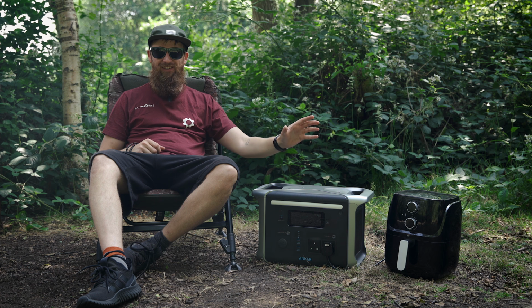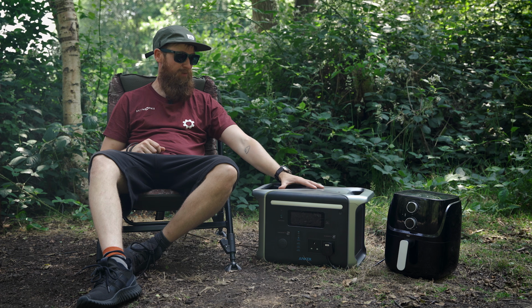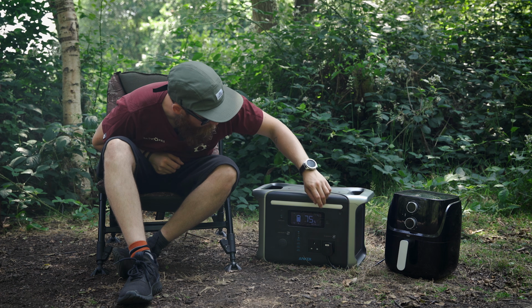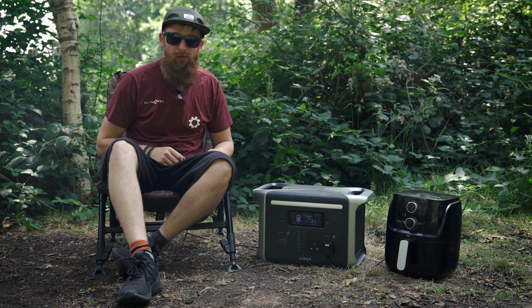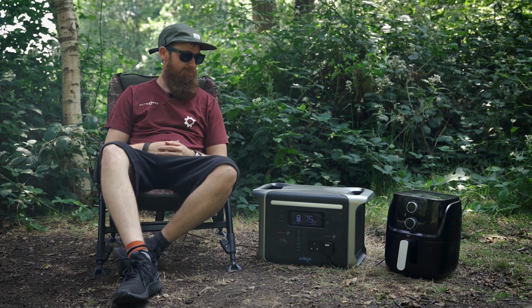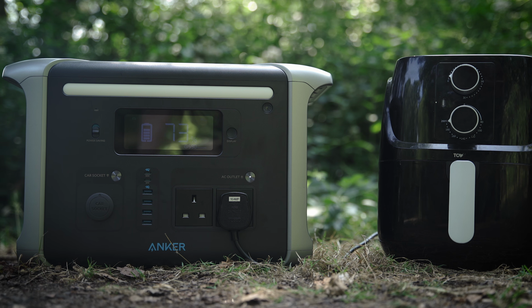They're nearly done, so I'm going to enjoy them and then I will tell you everything you need to know about this power station, because it is a ridiculous bit of kit. Bearing in mind, them chicken wings have been going for about 20 minutes so far. I've made a proper coffee on a coffee machine as well, and I've still got 75% battery life left. It is ridiculous. Let me eat them, then I'll tell you everything about it.